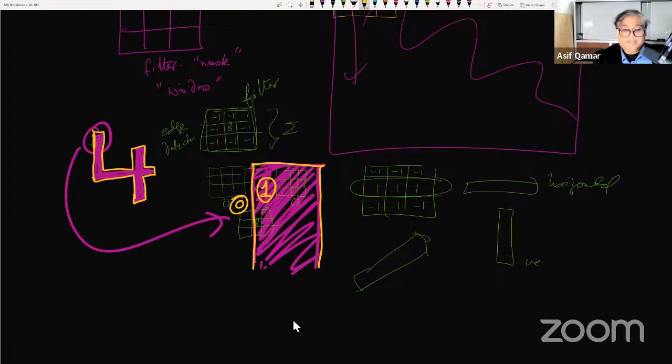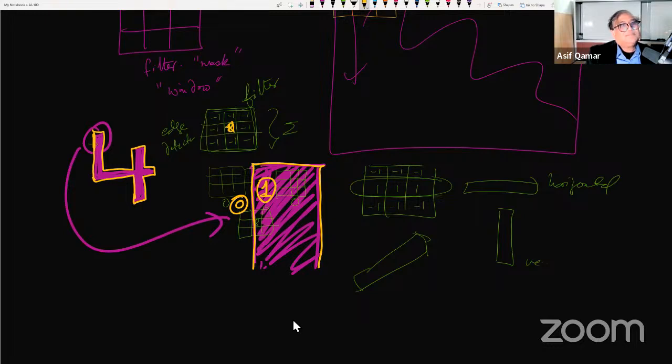No, it won't be. Let's say you place +1 here. Now think about what happened with the edge. Will the edge stand out? No. But if you make it +8, it will stand out, isn't it? So you're amplifying it. Exactly, you're making it pronounced. That's all. Because you're doing the multiplication. Multiply and add. Multiply and add. Are we together, guys? It's just multiply and add. Multiply the value with the background and then add up the total.